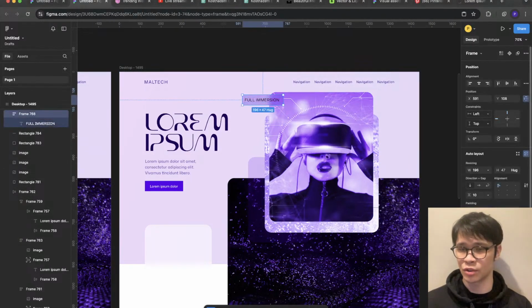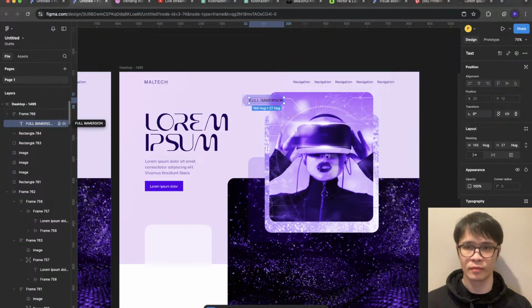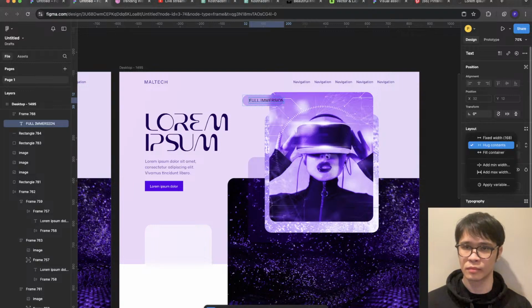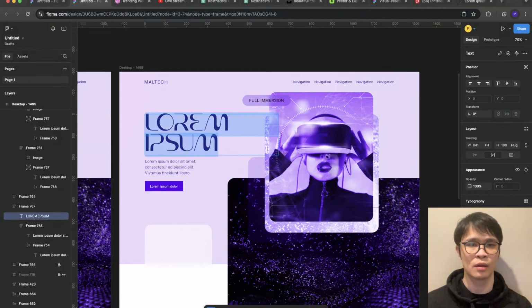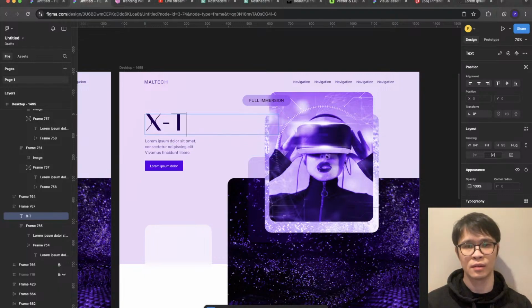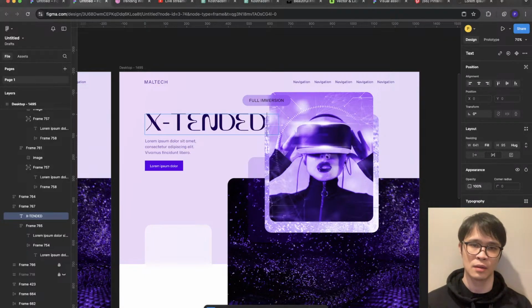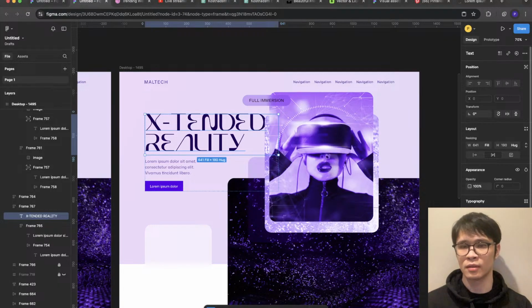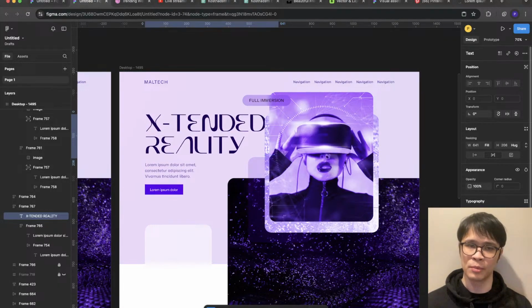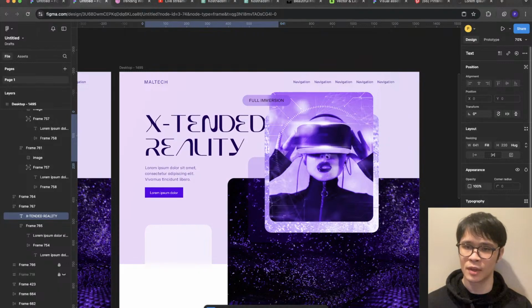Just add some generic stuff about what an XR headset could do, like the copy reflecting the theme of it.